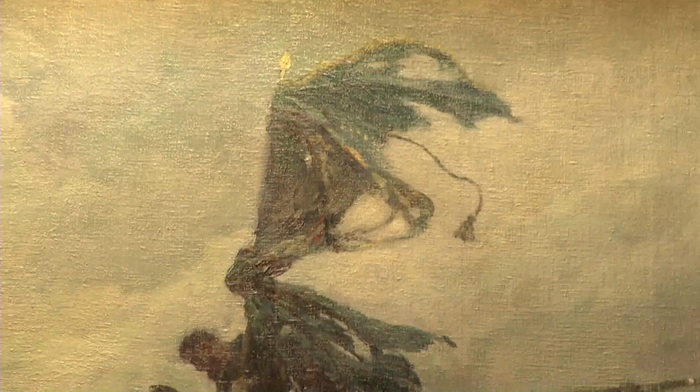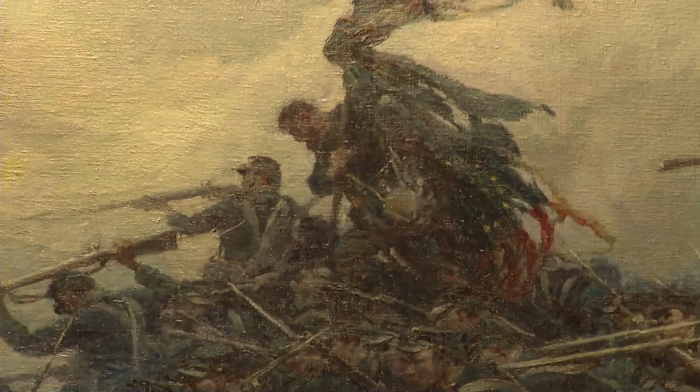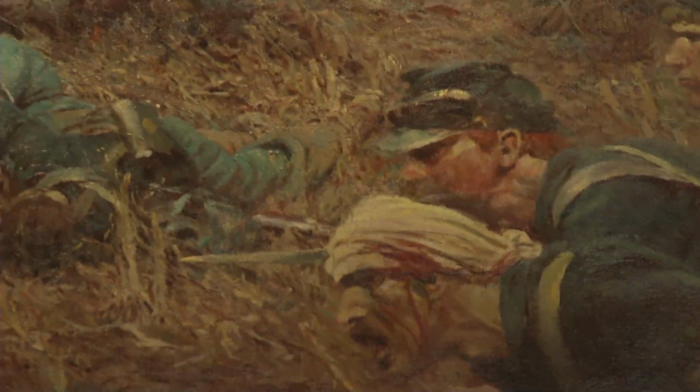Yeah, this is considered one of the masterpieces of any Civil War art in the world. And we have it here, and that's one of my benefits. I get to see it every day when I come to work. But it really is telling you a graphic story of what it was like to be in a Civil War battle. Howard Pyle, the artist, doesn't romanticize anything. All the generals, all the officers are in the background. What he's portraying is those privates, the corporals, the sergeants who are making this charge across 400 yards of muddy cornfields. They were wading through that muck and the mire, getting to the Confederate defenses.